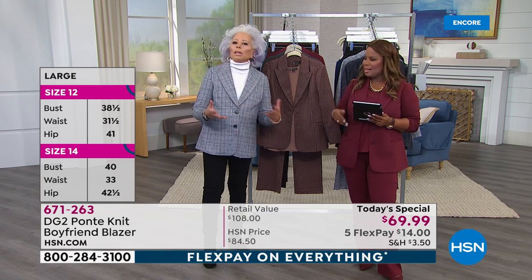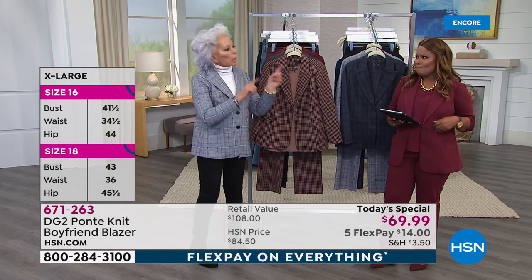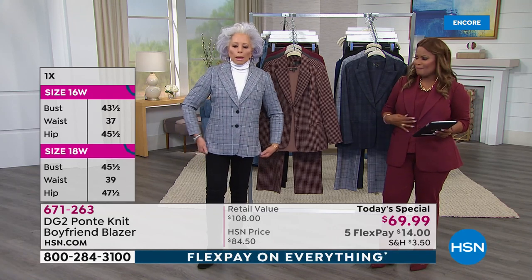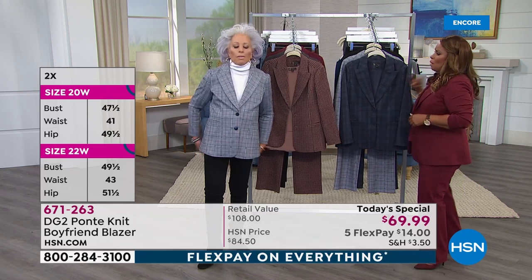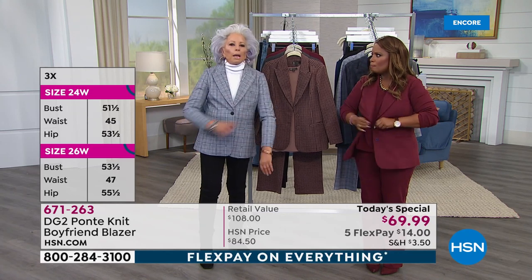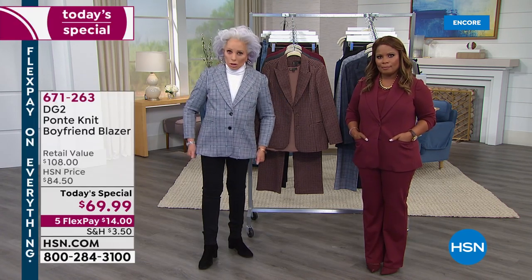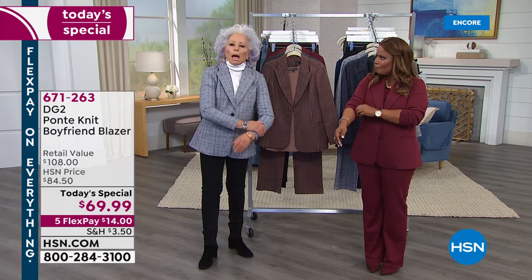Do you ever go into a store looking at a blazer, try it on, and there's all this funny business because our busts aren't a 20-year-old's bust anymore? Look at how precisely and perfectly this fits in a medium. When we give you a slightly less fitted, straighter jacket body, we'll always give you a little more fit in the sleeve. We took the lining out, so it's got tons of stretch and makes you look much leaner.